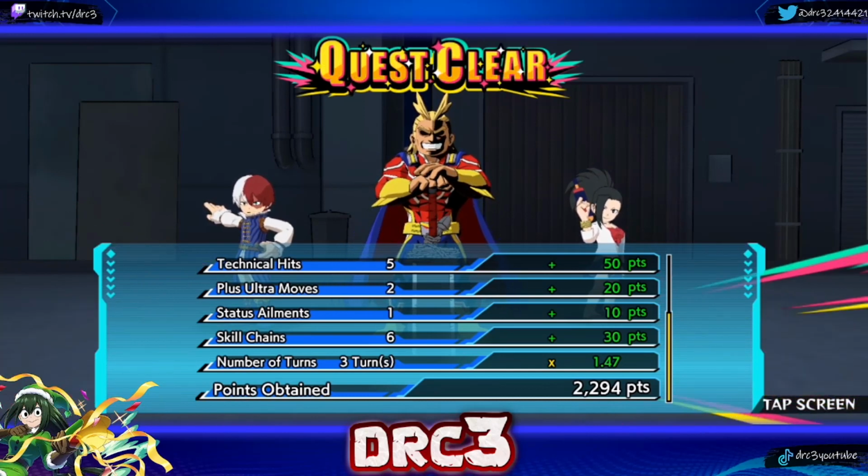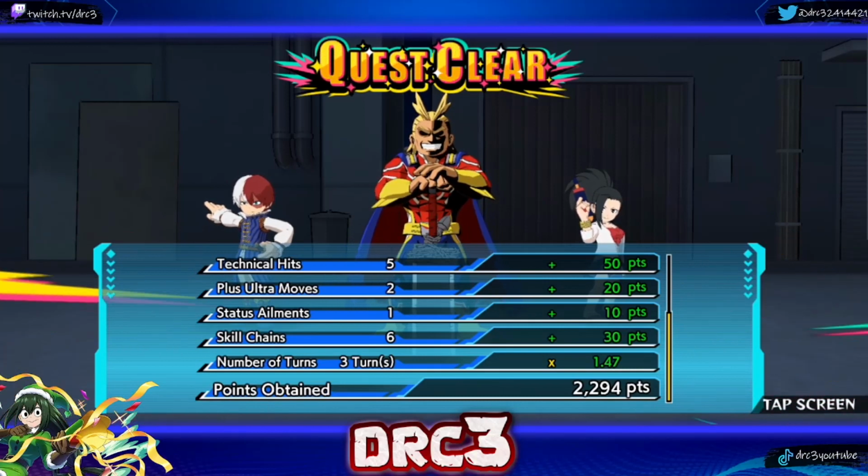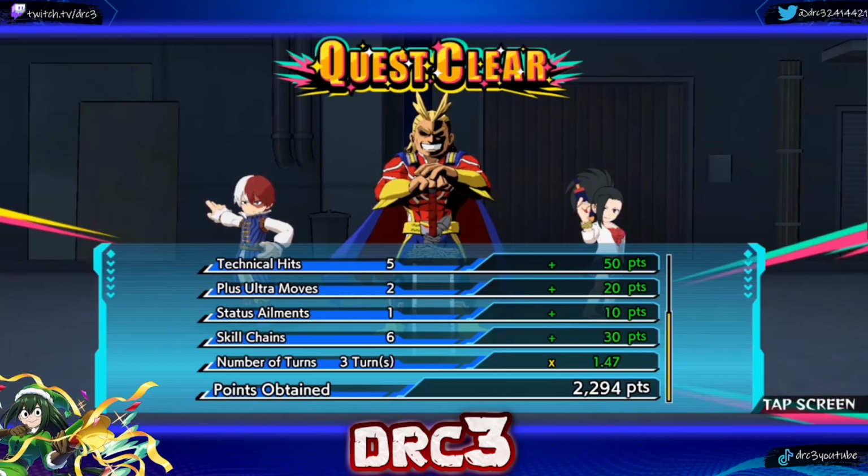He is going to be really, really interesting in V Tower. The crit rate, the plus ultra gauge up, the fact that he can hit those big numbers, he could definitely be used in a 3-turn clear VE Tower, obviously, as you see right here. Wow, I am honestly super impressed with this All Might.